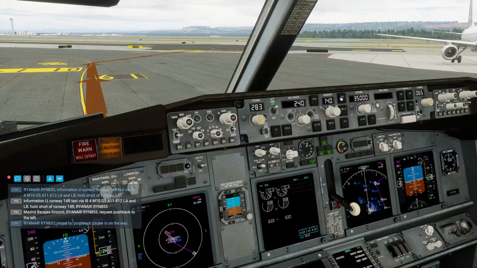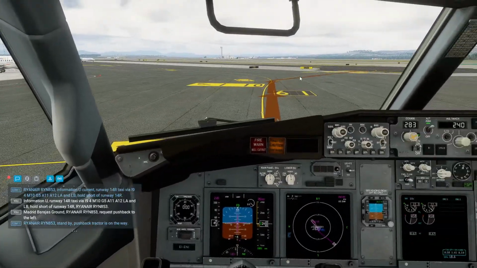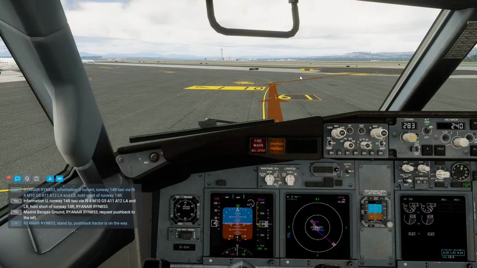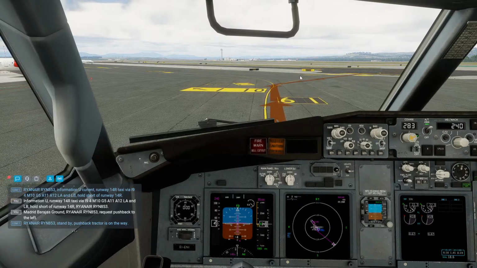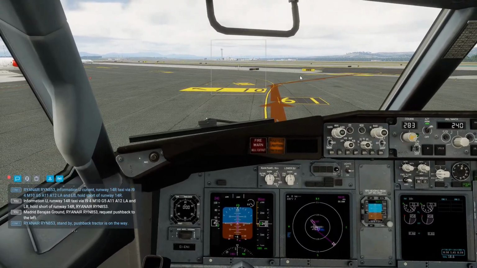Let's just wait. Let's wait till we're on the runway. Keep it on the white for now. I'm just gonna be back one moment. Stick the parking brakes on.